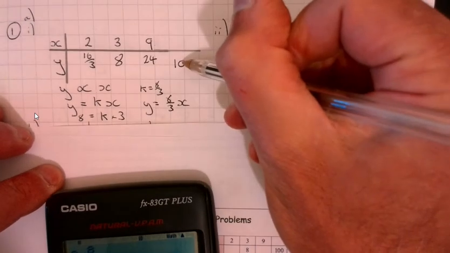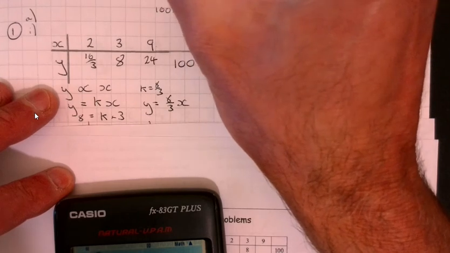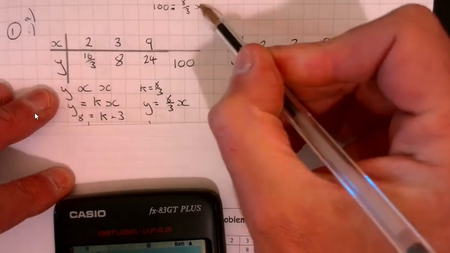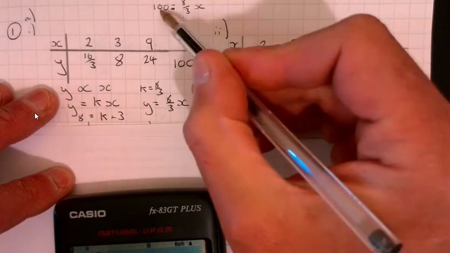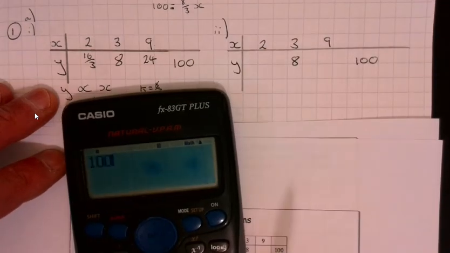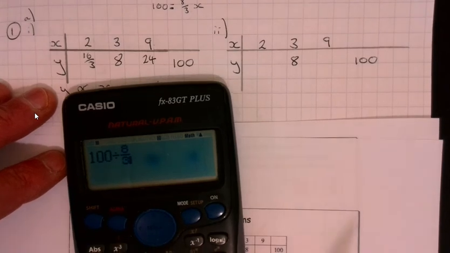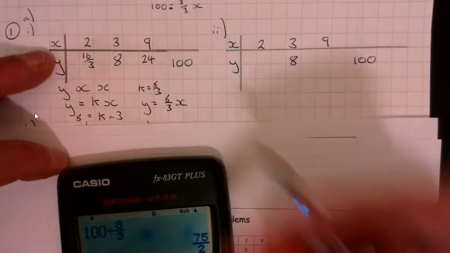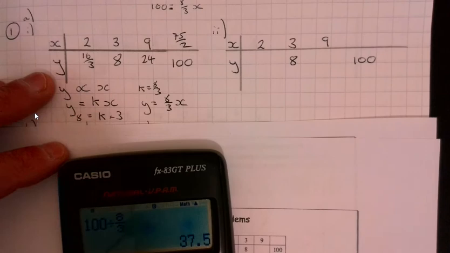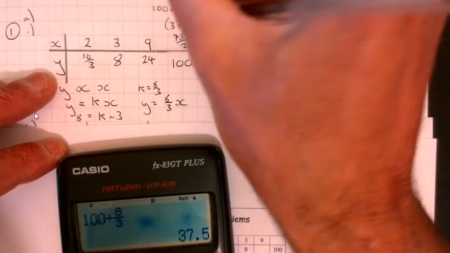Going backwards. So this one, I'll squeeze it in up here. So 100 equals 8 over 3 x. So this time to get the x bit, I've got to do 100 divided by 8 over 3. So 100 divided by 8 over 3, or you can multiply by 3 over 8. Give you the same answer. 75 over 2 in short. So 75 over 2. Or if you want it as a decimal, we'll have 37.5. I'll just put that in there next to it.